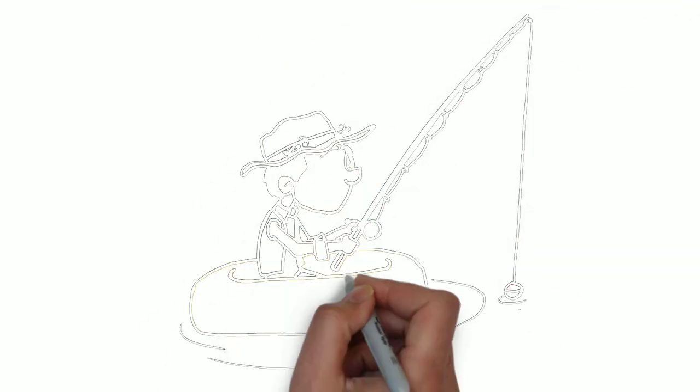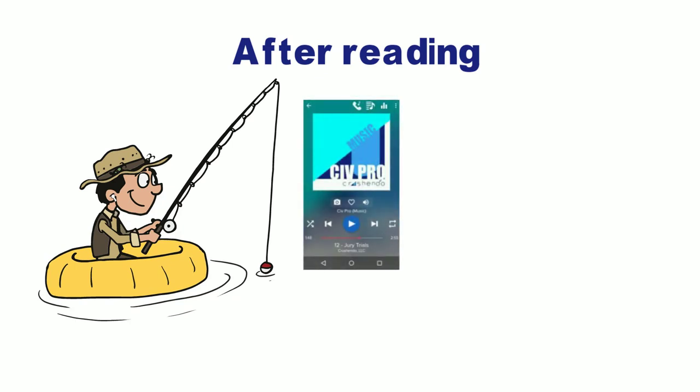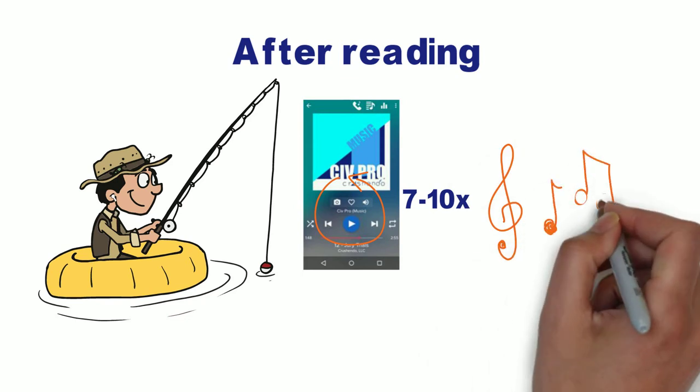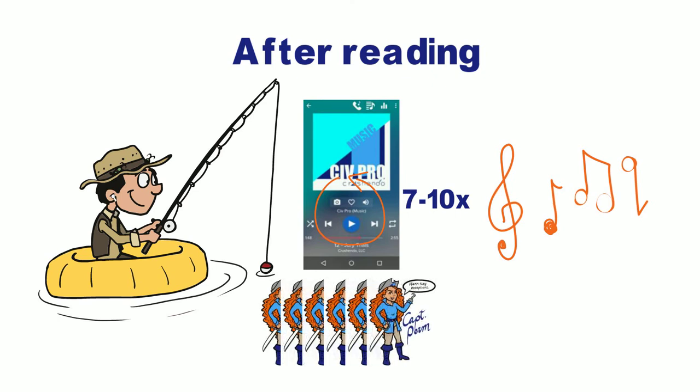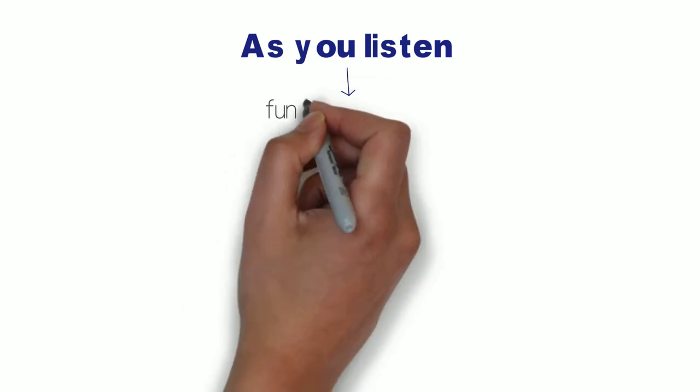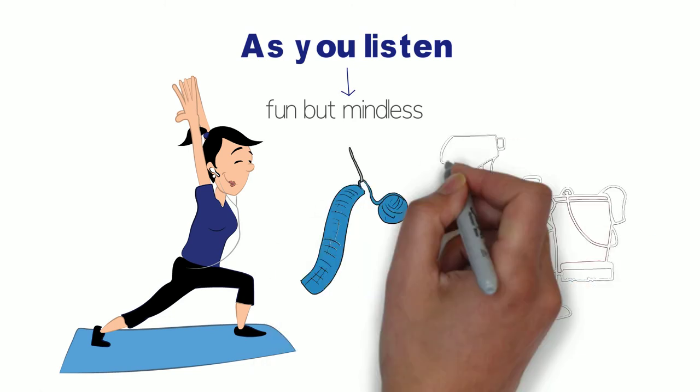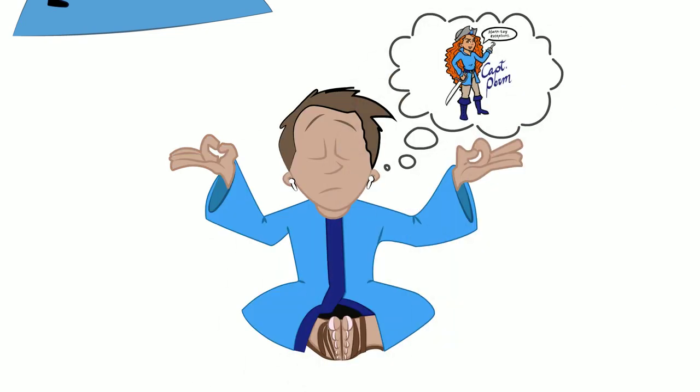After reading an outline, you can begin listening to the audio files anywhere, without reading along. This is the most important and enjoyable part of the Crescendo experience. Your goal should be to listen to each audio track, on repeat, seven to ten times, depending on how well it's sticking. By the way, even if you start out preferring to listen without the classical music, by the time you've repeated a track a few times, you may want to switch to the music version to give you some rhythm and keep you sharp. This stage is when you start caring about memorization. With each repeat, more and more will sink in and stick. Don't stress, just relax, and before you know it, you'll be ready to move on to the next track. As you listen, you'll be most successful if you find something to do that you enjoy, but that's mostly mindless. You can hit the gym, crochet, clean your place—the possibilities are almost endless. You'll hopefully memorize the content and manage your test anxiety more effectively than ever before.